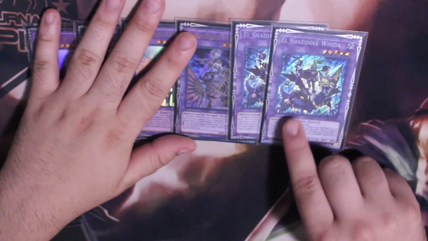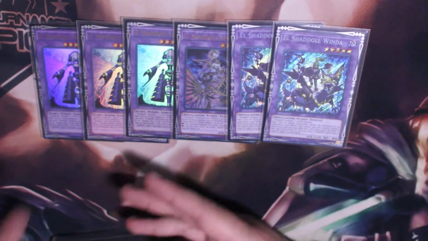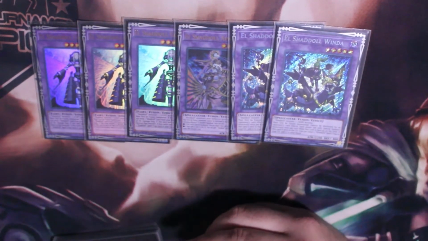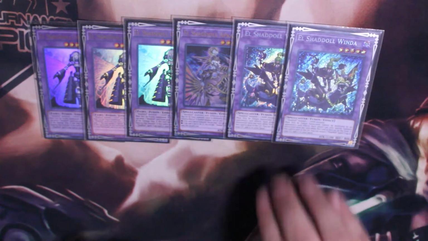Next, we play 2 Winda. She's pretty amazing. You really want to end up with her on the field if you're playing against something like Adamantators, that they summon a lot. You summon this, you're probably going to have a bad time getting rid of her.